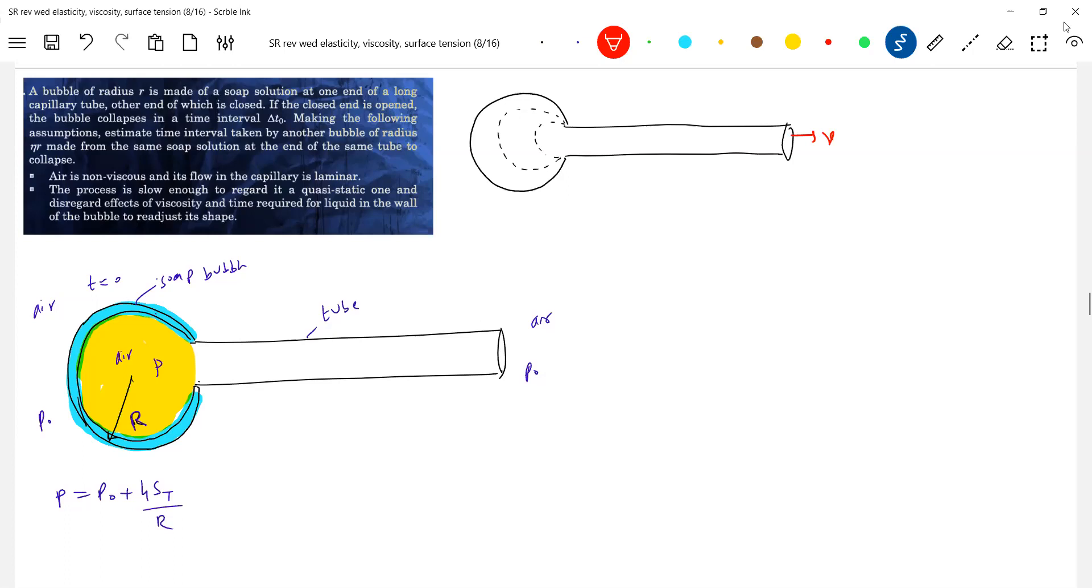Let area of cross section of this, let it be A. The bubble, that particular thing. So what is the size of the bubble? The radius of the bubble keeps on decreasing. I can draw a diagram only this one, more than this not possible for me. So what is the pressure here? P0. The pressure here, let it be P.